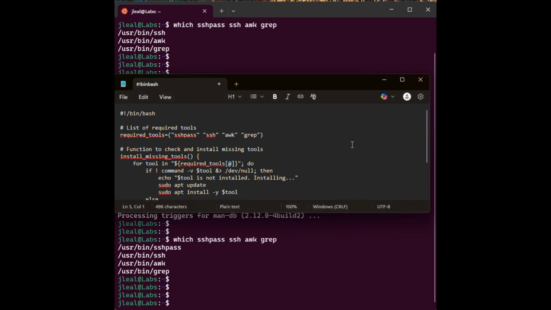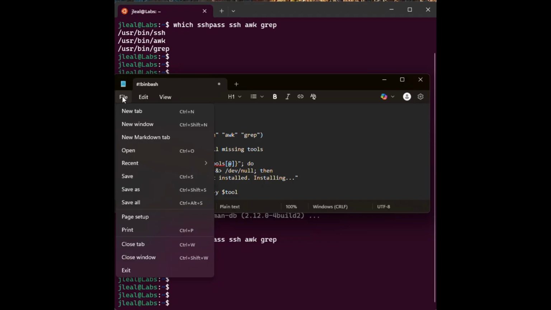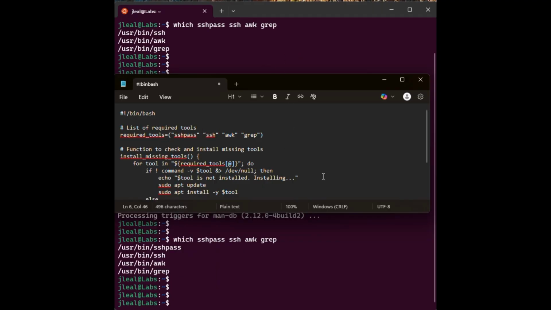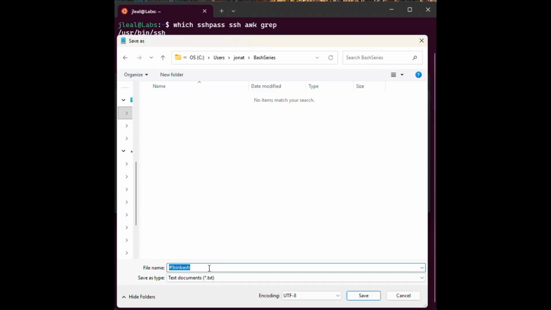So going back to the script, I'm going to go ahead and save this in a local folder to be able to run it from my Ubuntu terminal. I'm going to call it automation tool check and install. This is a mouthful. You can call it something simpler than this, but for the purpose of this lab, I'm going to call it like that so I know exactly what it is.